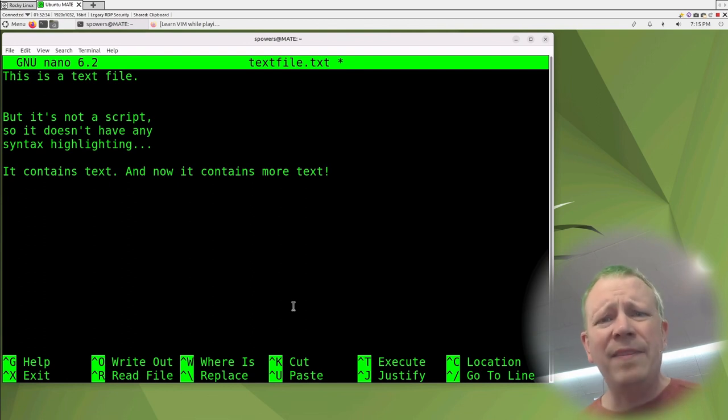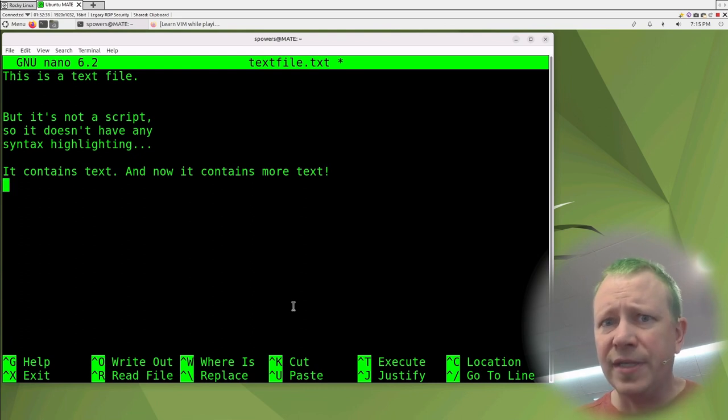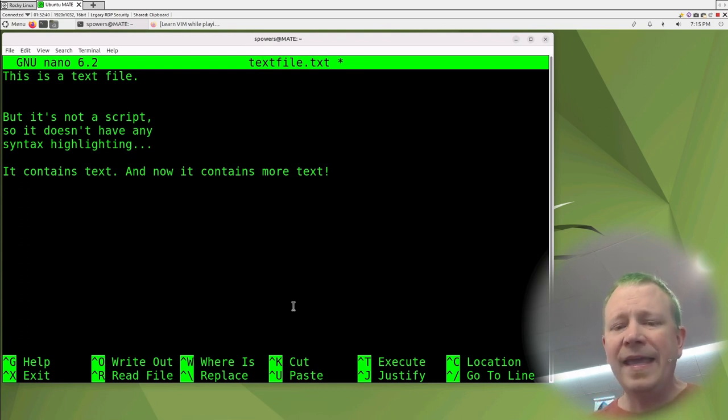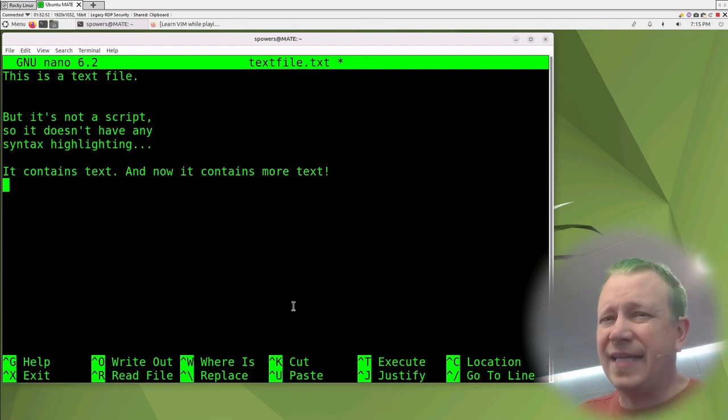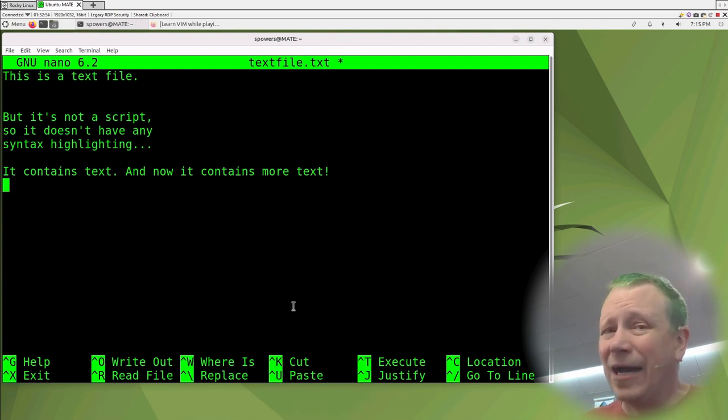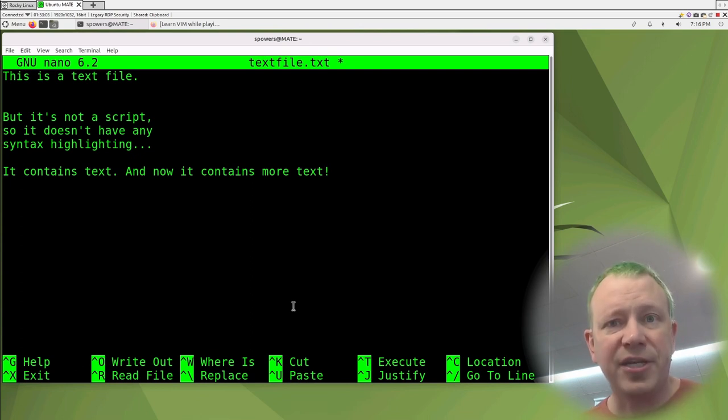Something that's important, and this might come up depending on how you are connecting to the Linux machine that you're controlling: if for some reason the control key doesn't work, and I've never had that happen in practice, but if you're on a terminal and it doesn't work, you can emulate the control key by pressing escape twice. I doubt that's going to be on the Linux Plus exam. And like I said, I've never once in all of my time using Linux run across a situation where I couldn't use the control key.